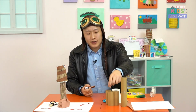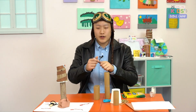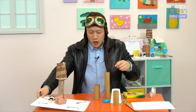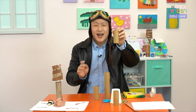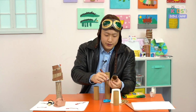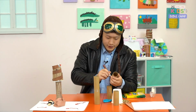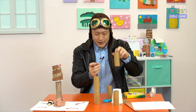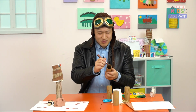Good, good. And next we're gonna get 2 of our toilet paper rolls and our paper towel roll, okay? We're going to draw straight lines up and down so that it looks like this. Straight lines up and down just like that with our brown marker, everyone. Just draw it from the top to bottom, all around your toilet paper, and around your other toilet paper roll too. It doesn't have to be straight, okay? Mine is not that straight either. And also your paper towel roll, you're going to do that too. They don't have to be super straight, don't worry.